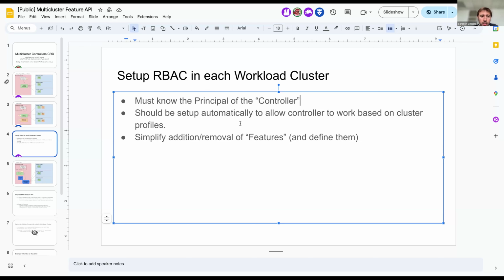We want it to be set up automatically, so that whenever a cluster manager adds a cluster profile, that automatically gets configured. And we want to find a way so that features can be installed or removed by an administrator on the management cluster. We want to make that process a little more formal.